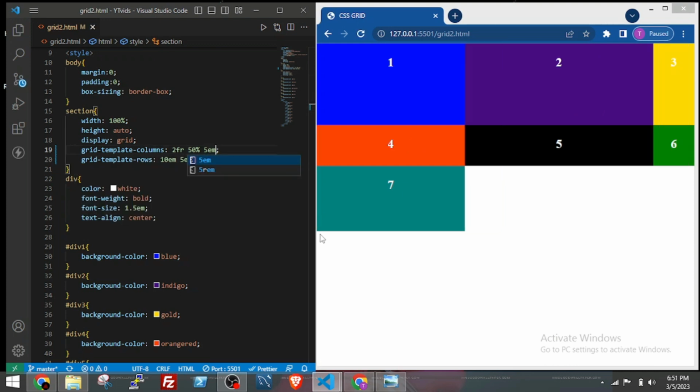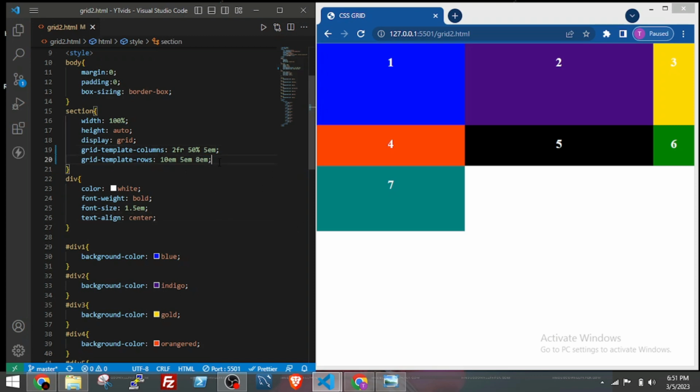Now we have to give some space or gap between the different items, between these different columns and rows. For that, there is a property called grid-gap. Earlier, the property to give the gap between columns was called grid-column-gap, but it is now obsolete. So now it is called just column-gap.